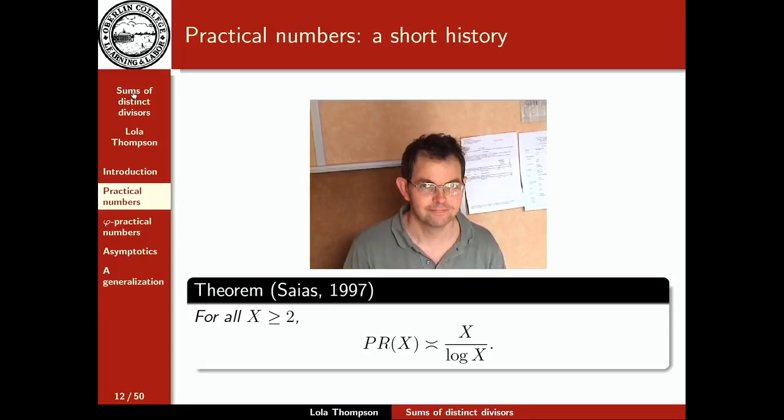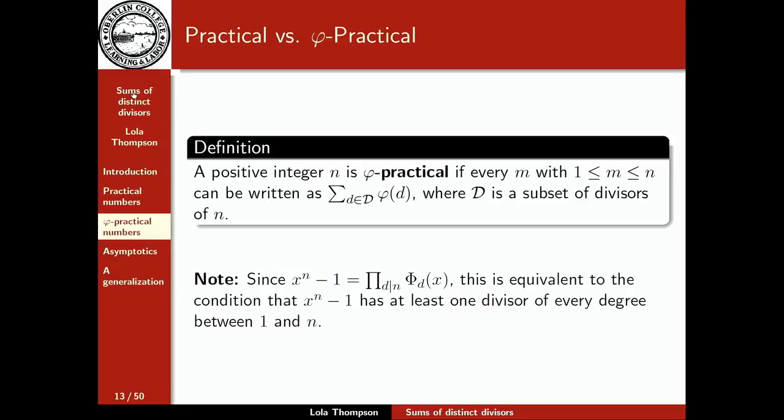I'll spend a little bit of time later talking about what Saias did, or in particular how we can use what Saias did to say something about the polynomial divisors of x^n - 1. So I'm first going to tell you a little bit about how these questions are related to these questions about divisors of x^n - 1, and then I'll get a little bit more into the methodology, and I'll tell you about the state of the art with this question at the end of the talk.